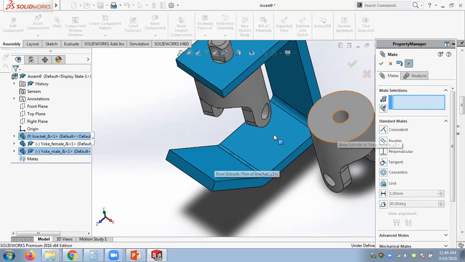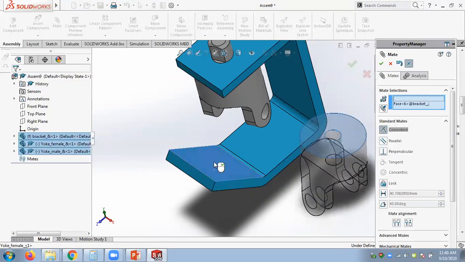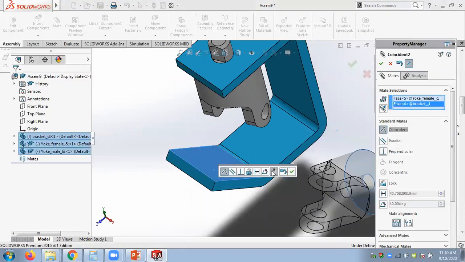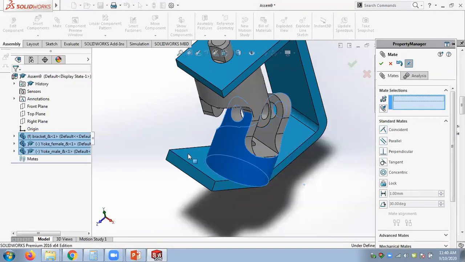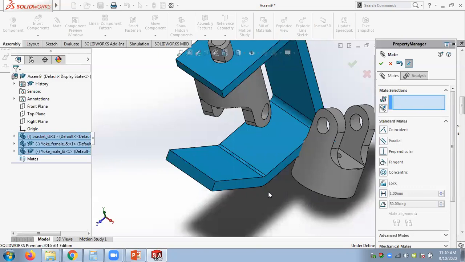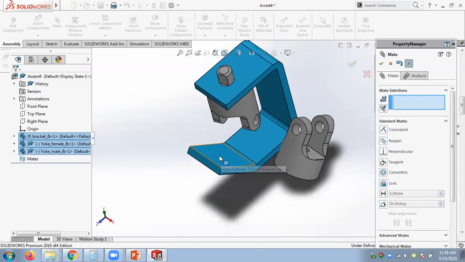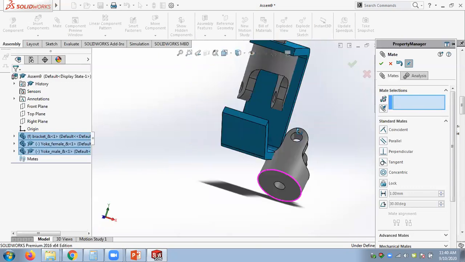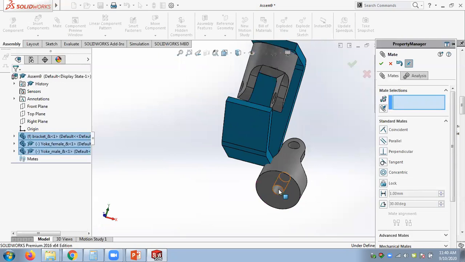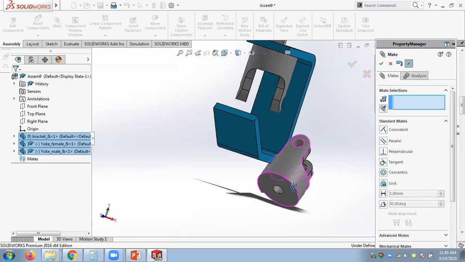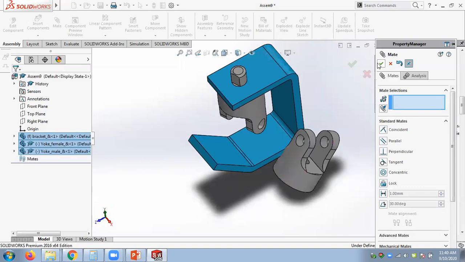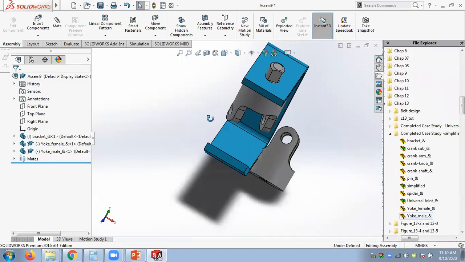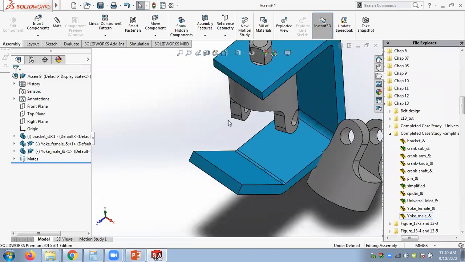But it's going to be difficult in this design because I don't find any centers. So I will just do this kind of a thing, and I have to put it in the exact center. So center is not available here. If you have a hole, you can easily use the concentric mates and align it. Here I don't have a hole, so we can do what? There are a lot of ways we can easily create an axis and do that without drilling a hole.